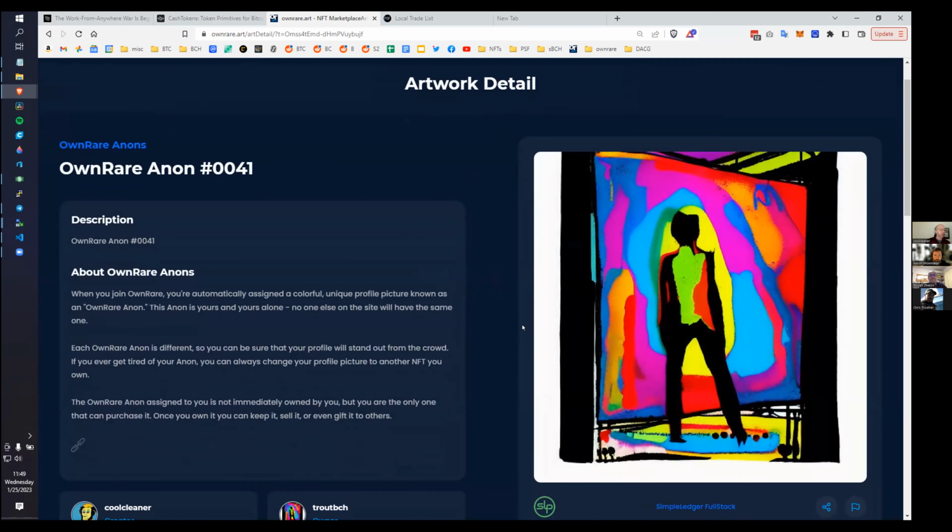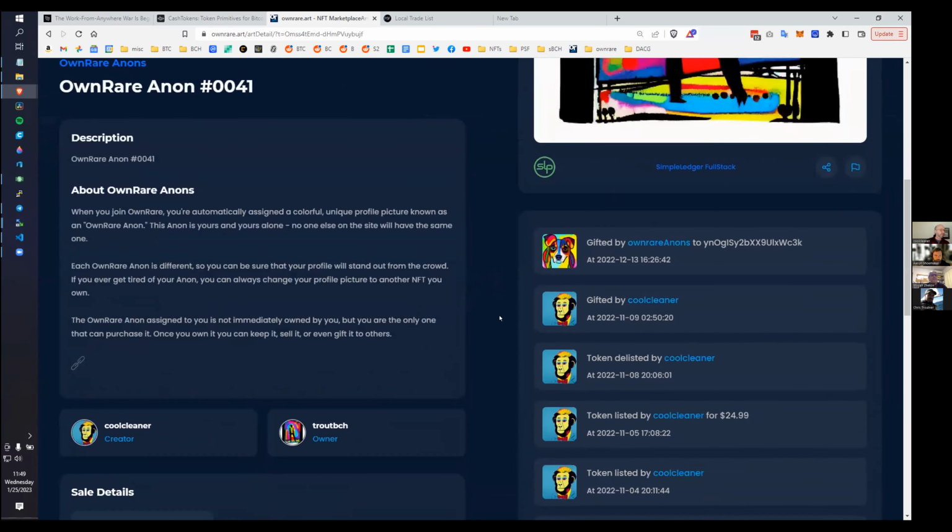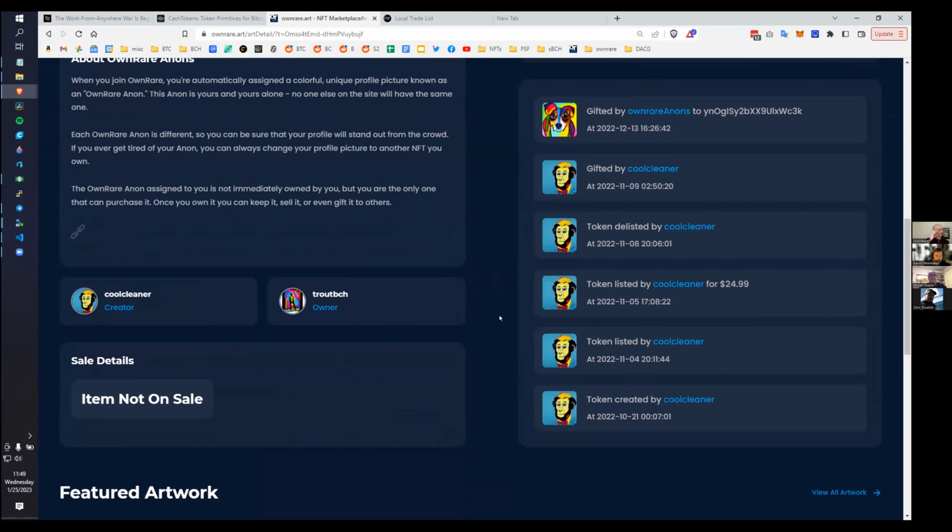I love this idea of essentially assigning. It's like, well, we've got to assign you a profile picture, but why assign you a boring one when we have AI that can generate all of these cool art? Yeah, that's exactly what I was thinking. It's something that feels like, hey, I'm already getting something.